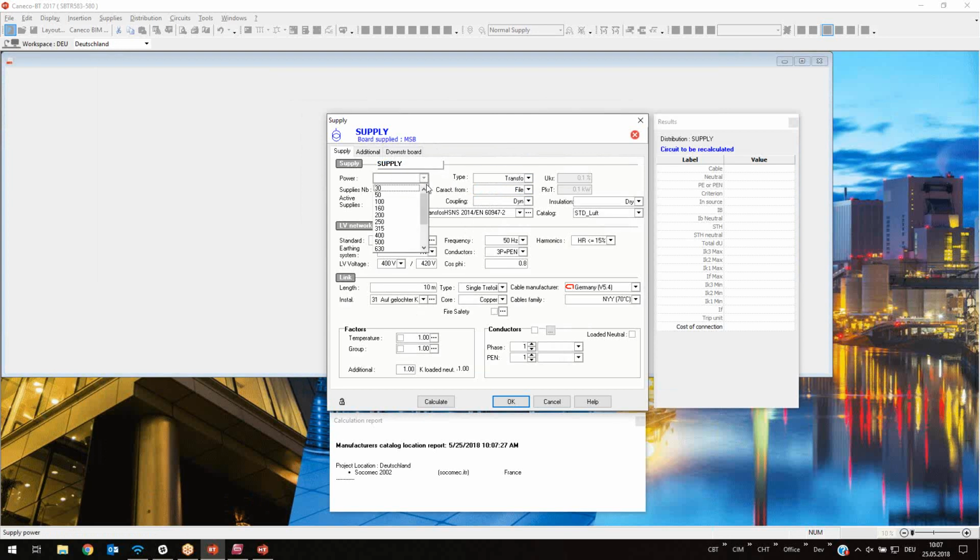The first parameter is the power. What power do I have on this transformer? We can choose from the standard values, but we can also add a new value up to 5,000 kVA per trafo. And we can add 6 of them in parallel for one main switchboard.